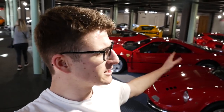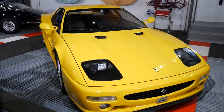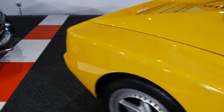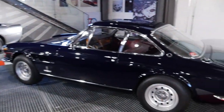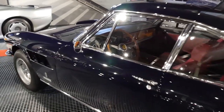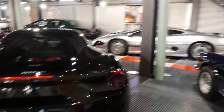Welcome to the Autobau - I cannot believe I have not been here before. Just look at that backdrop behind me. This is just one of multiple halls here at the museum. Let's make a start in my favorite section: the Ferrari section. First off we have this yellow 512M - basically the hardcore variant of the 512, you don't often see them especially in yellow. We then have a 330 GTC, absolutely stunning car finished in a lovely spec - red interior, wooden trim, wooden steering wheel, and a very dark blue exterior.